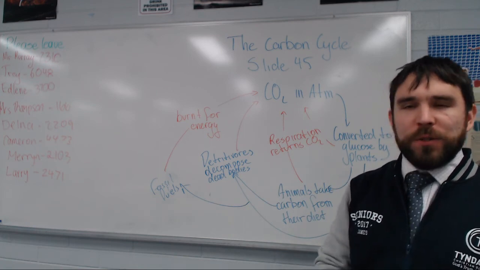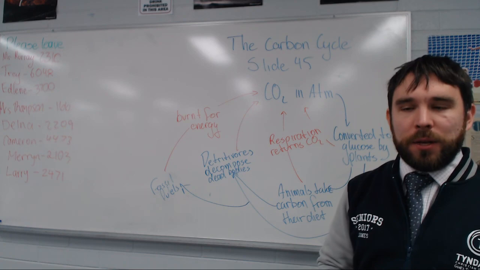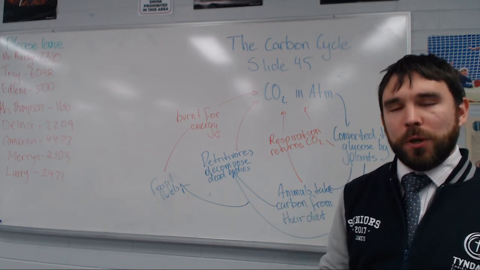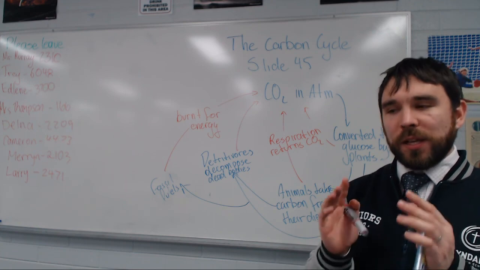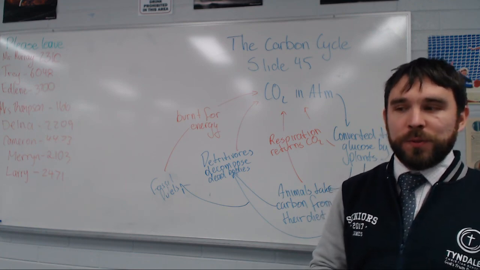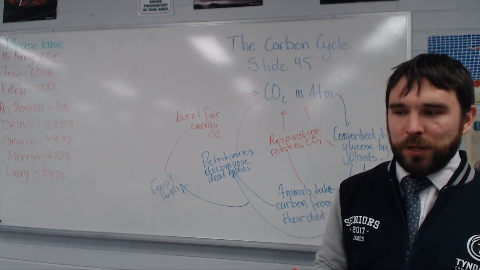Now, there isn't going to be a lot of analysis around that. You're going to need to be able to basically reproduce a diagram something like this, or interpret a diagram something like this, and indicate what it is that the organisms, the microorganisms, these detritivores are able to do. That's going to be your primary thing.